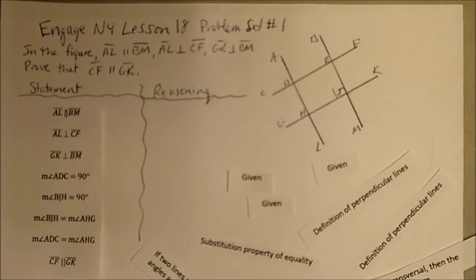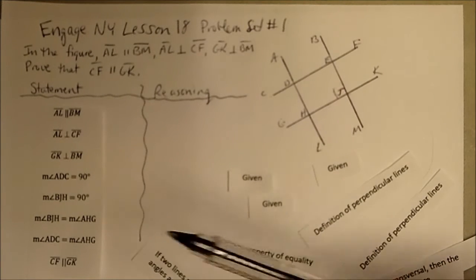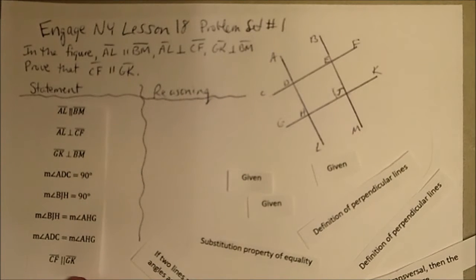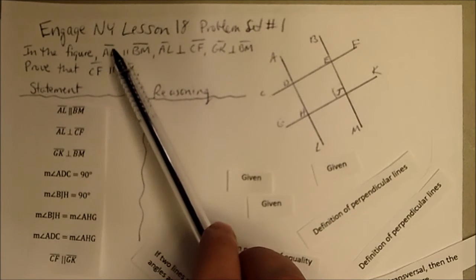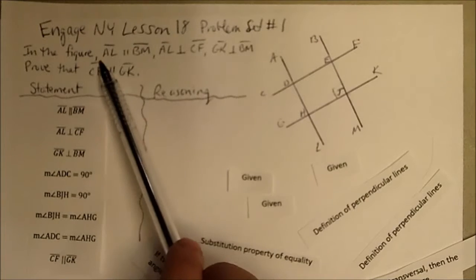So we want to use this information in order to fill in the proof. We have statements, and those statements are in order, but we also want to fill in our reasoning so that we make sure the proof is complete and that everything is working the way it ought to. So let's take a look at our statements. First of all, what we should always do when we're doing a proof is look at the facts that we know are true.